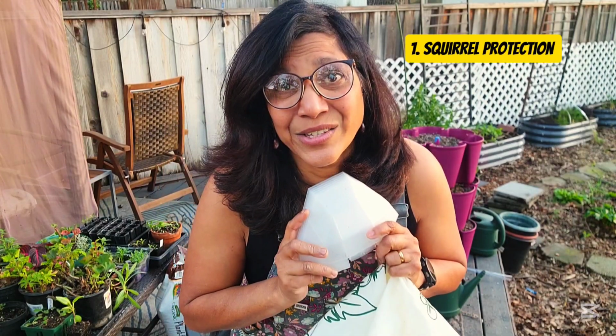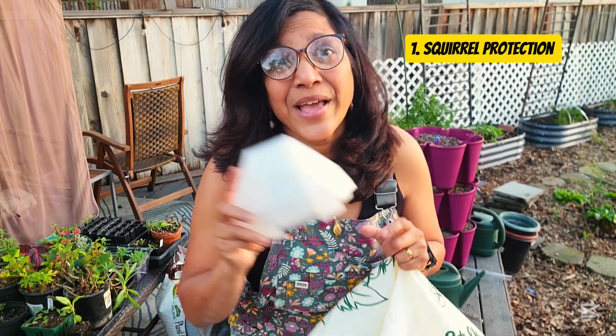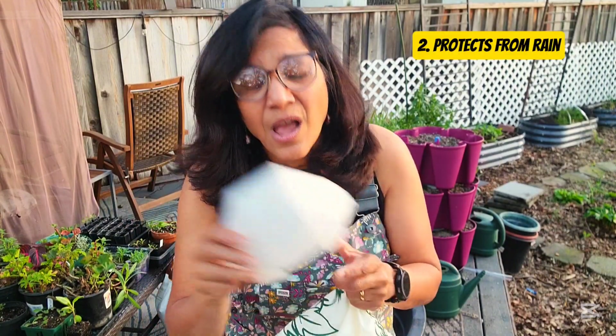Now, there are a few other things that I have found that this is really useful for. Number one, I've got a horrendous problem with squirrels. This thing really protects my young seedlings from squirrel attacks, so it's great for that. It's also great when there's pouring rain and you've got those tiny seedlings. This really helps protect them from getting beaten down by the rain. And for frost as well, I get mild frosts. I don't live in a very cold place, so I get some mild frosts, and it does help keep things like marigold seedlings that are a little bit frost sensitive well protected.